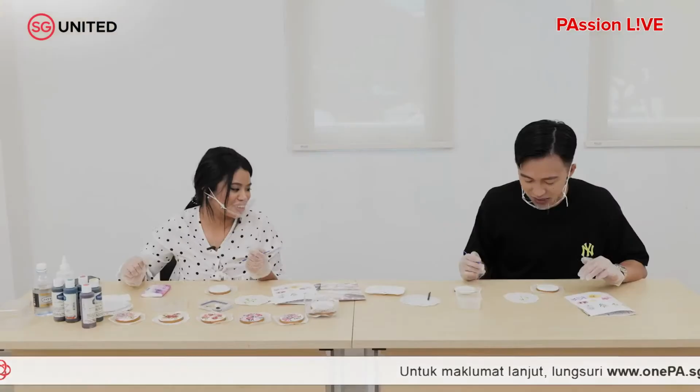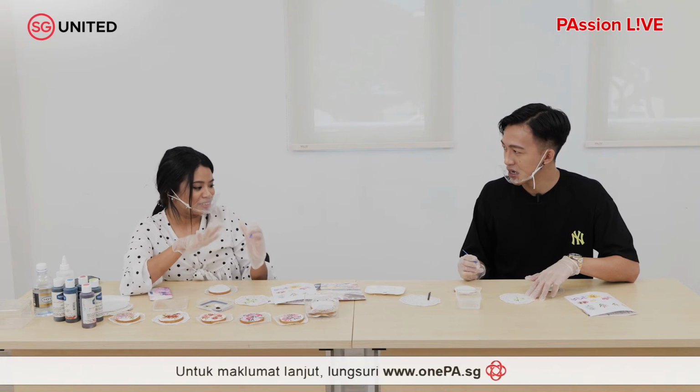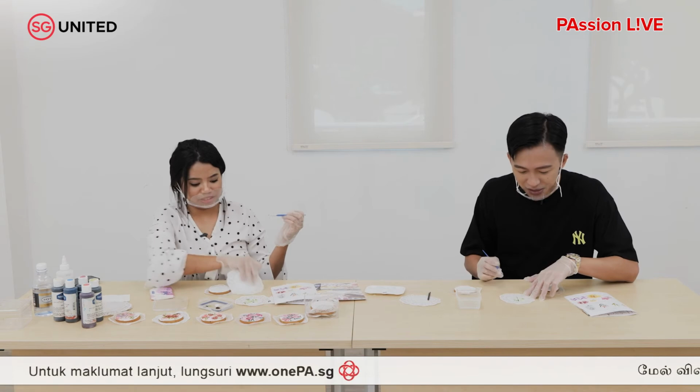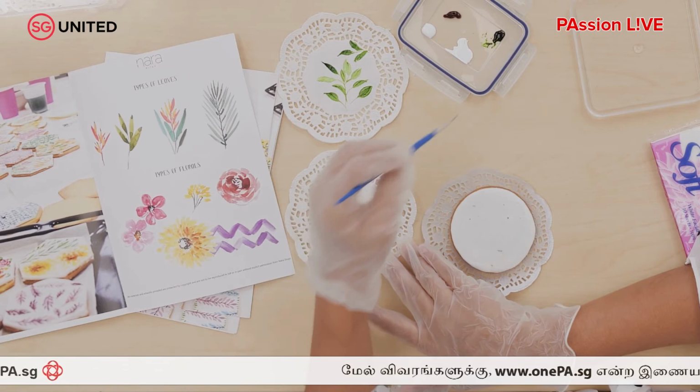Okay, for the stem, when you do a permanent line stem, it will look like a very plain piece. So that means don't make it too symmetrical. Too symmetrical, yes. Usually, if you want to do leaves, it's not so smooth. So you just do the leaves first, and then the stem.